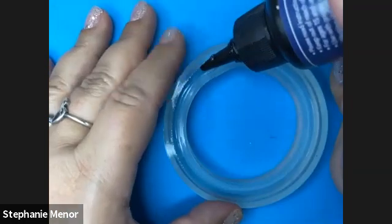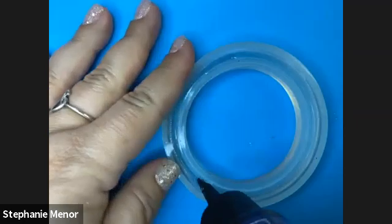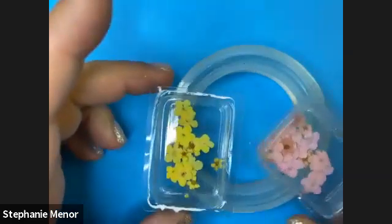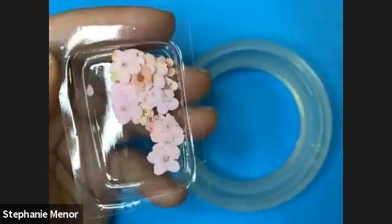Always, you want to start with a little bit of resin inside there. So I put the nozzle all the way inside the mold, kind of going around. Just a little bit. That's going to help prevent air bubbles, and it'll help the flowers to stick. So here are the flowers. These are plum blossoms, dried, pressed. We're going to use 2 colors here. We always hang on to the packaging so that we can do that with it.